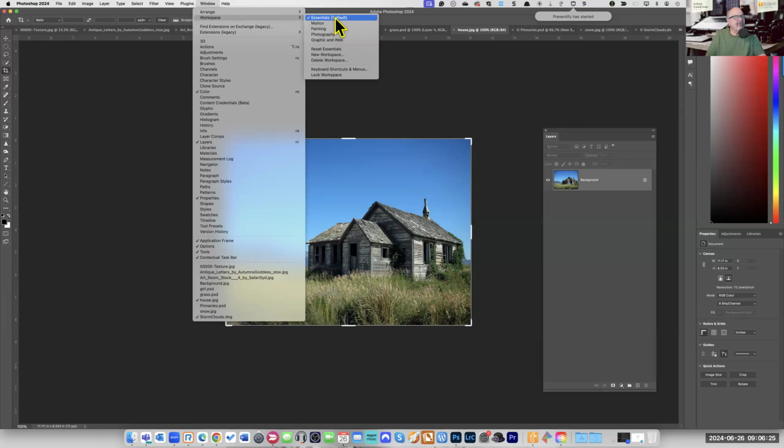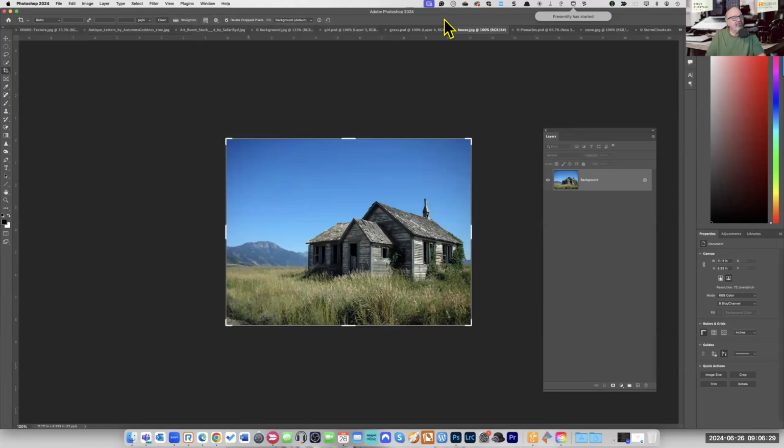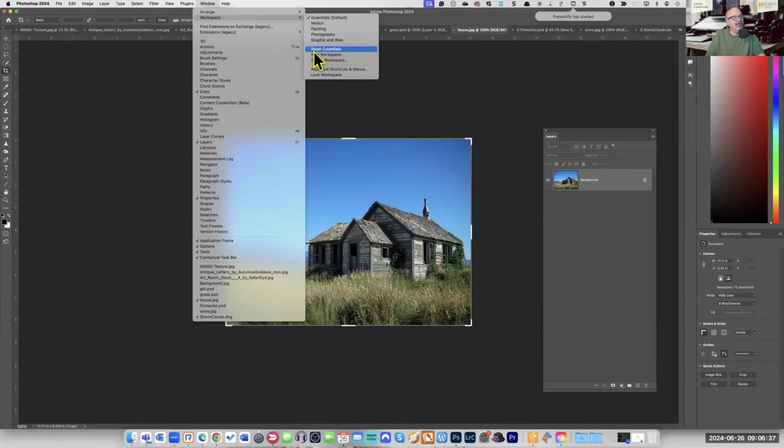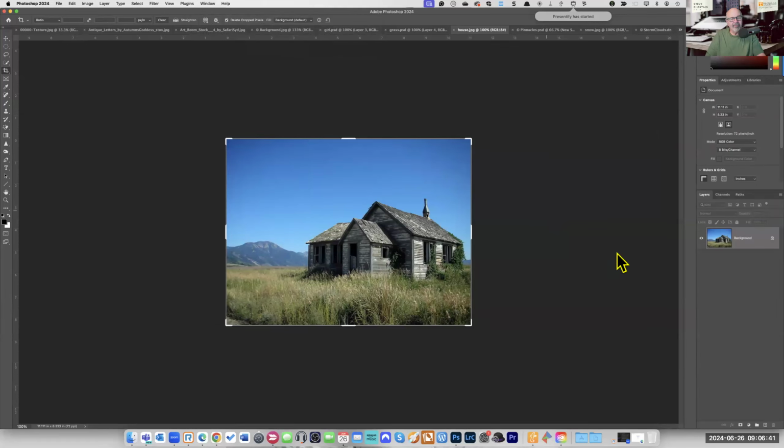Notice the default one is just Essentials. If I click on Essentials, it will reset that particular window. So I'll say reset Essentials, and watch what happens. Look at that. It put it all the way back exactly where we started.